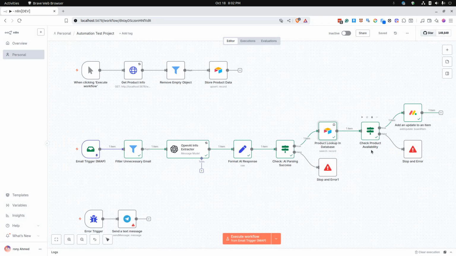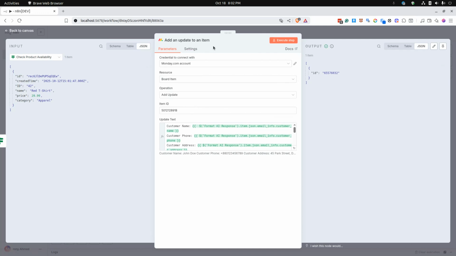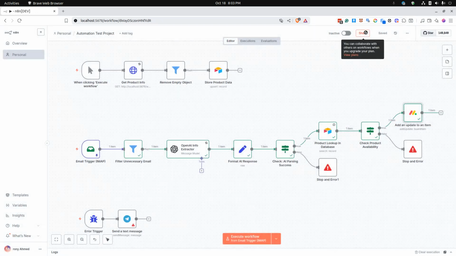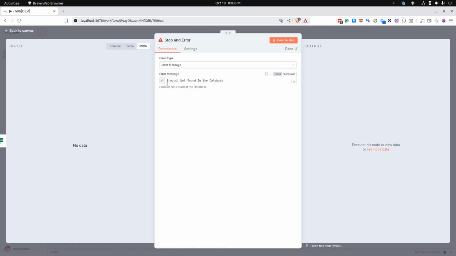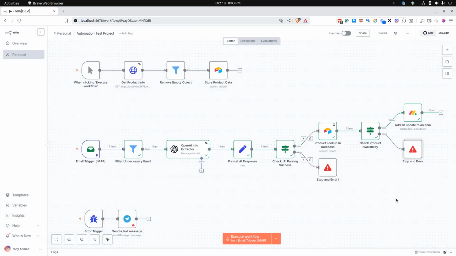When it's a match, it creates a new Monday task saying there is a customer query to have a look at. If the queried product is not in our database, it triggers an error, product not found in the database, so that we can manually check why the product is not available.